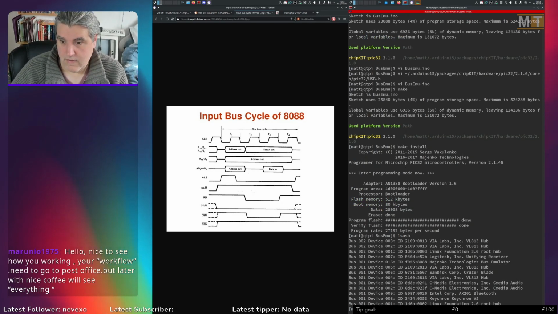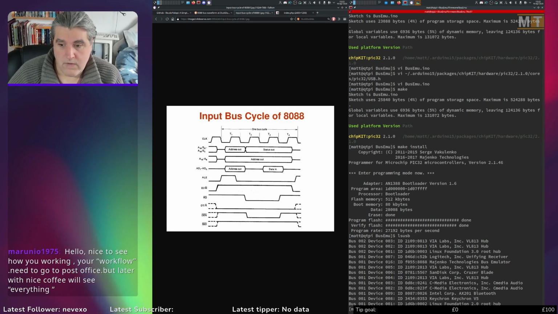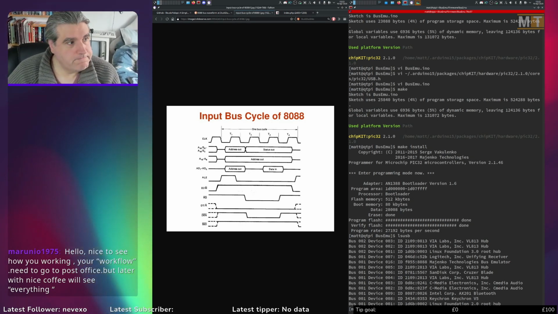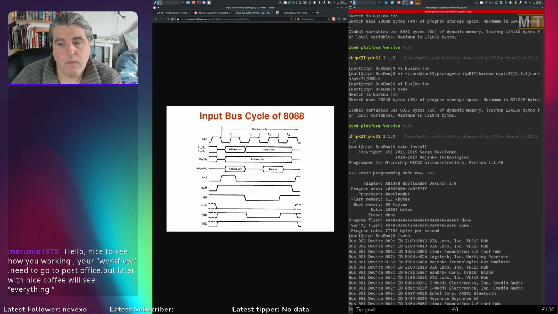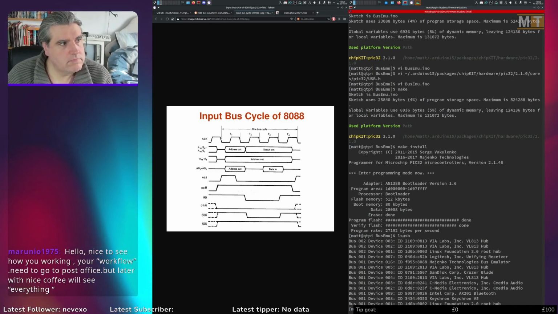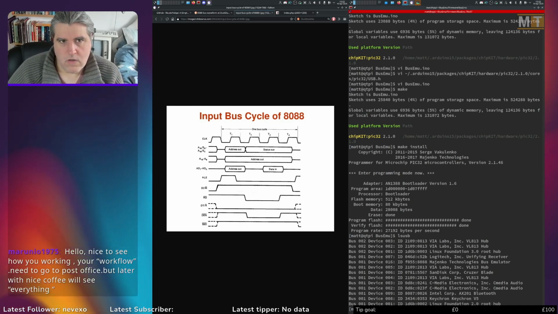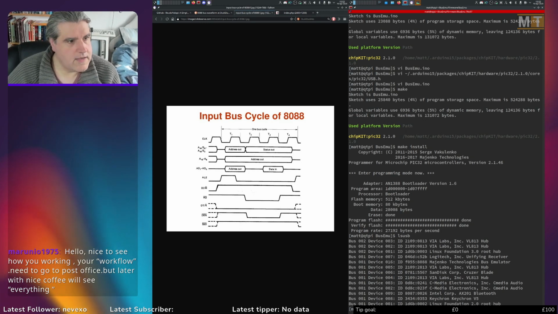Yep, it's there in the USB list, my bus emulator. Okay, so what I'm going to need now is to work on the Linux side of things, I think.